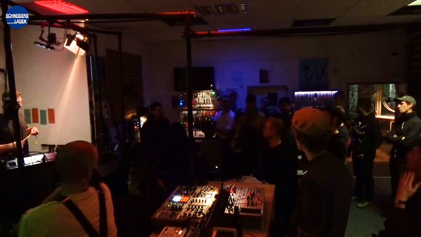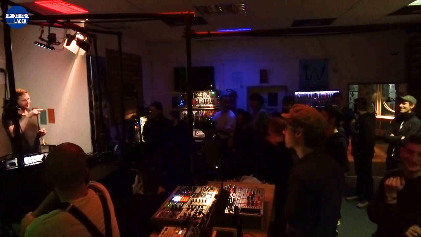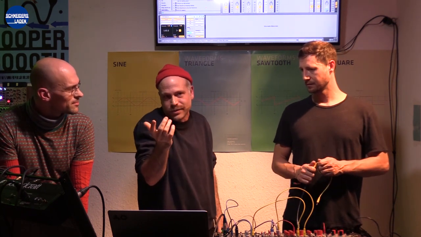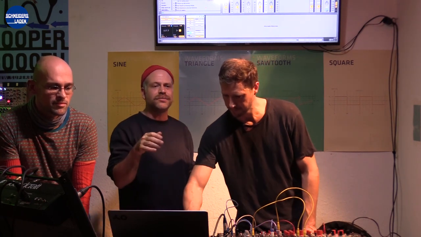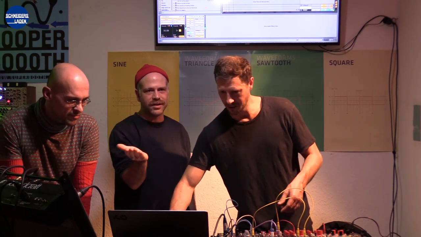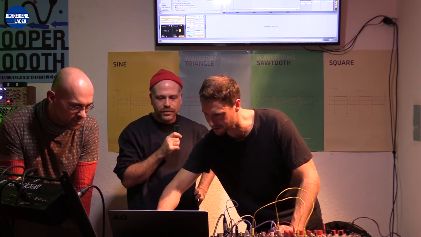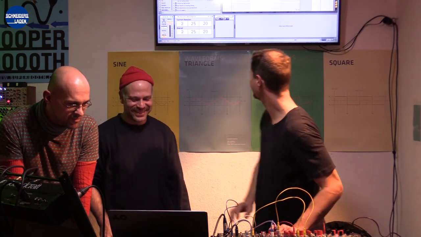With using the clock in, would you be able to record the tempo automation? No, you cannot, because it's on the API level. It's not automation. I don't think you can. What I do is I record audio. But I was thinking of doing a weird thing and then recording the tempo. You can do it differently, you can use it to control the tempo. Yeah, there it is, with the utility device. If you look here on the master track, here's the tempo. Let's make this big. Oh, it does work. Sorry. You can do it. There's the weird tempo thing.